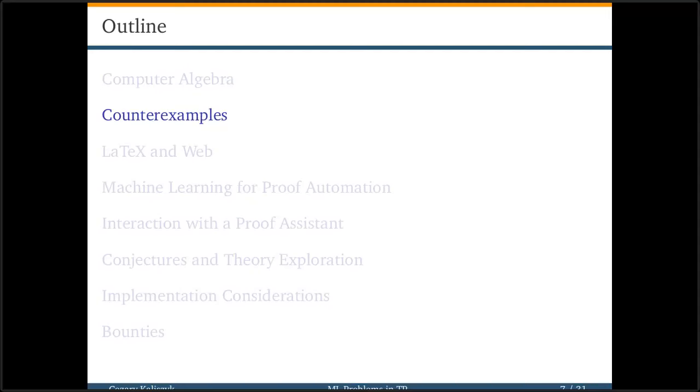The next thing I want to focus on are counterexamples. Anecdotally, in most cases, when you try to formalize something, what you initially state is actually false. By false, I mean there's something missing, like you got some little part in the definition wrong. Sometimes it's just, oh, this property is supposed to hold for all natural numbers but zero, and you forgot to write that n is different from zero. And how can the system help you? If you're then going to try to apply automation, the property is false, it's not going to be able to prove it, but maybe it can actually disprove it. It could show that for zero, this does not hold.